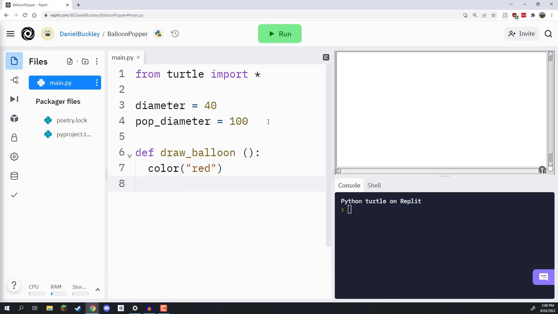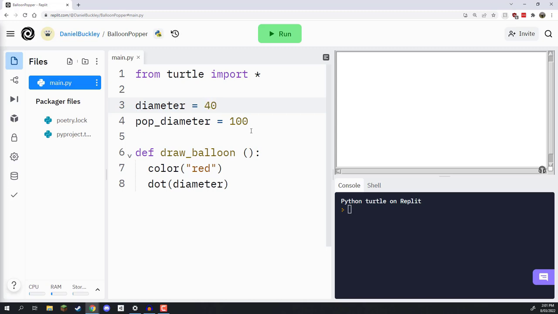Then we need to draw the balloon. Typically when drawing circles, we will draw the circle and then encapsulate it with begin_fill and end_fill commands in order to fill that in with a certain color. But there's another command that does a similar thing, and that is called dot. What dot does is it basically draws a circle with a given diameter at the position of our turtle. So we can go dot like so, and then we can specify a diameter. Unlike the circle command, we don't give it a radius. With a circle, we give it a radius, which is half the diameter of the circle. So here, we can send in our diameter variable like so. We can make it 40, we can make it 1,000 if we want. Whatever we set this variable to be, that is what we're going to set the dot diameter to be.